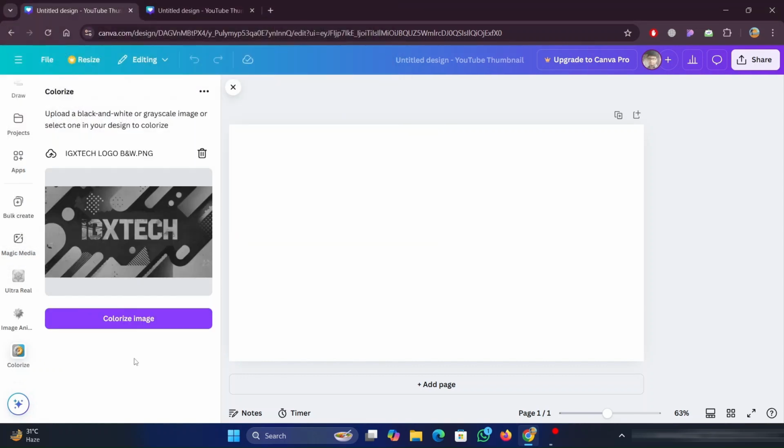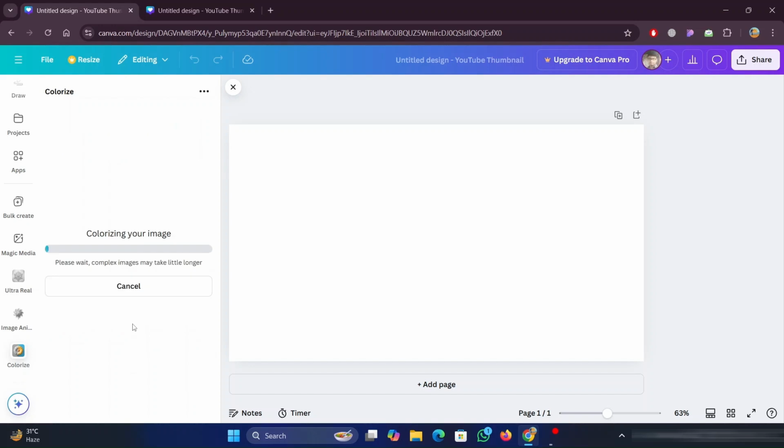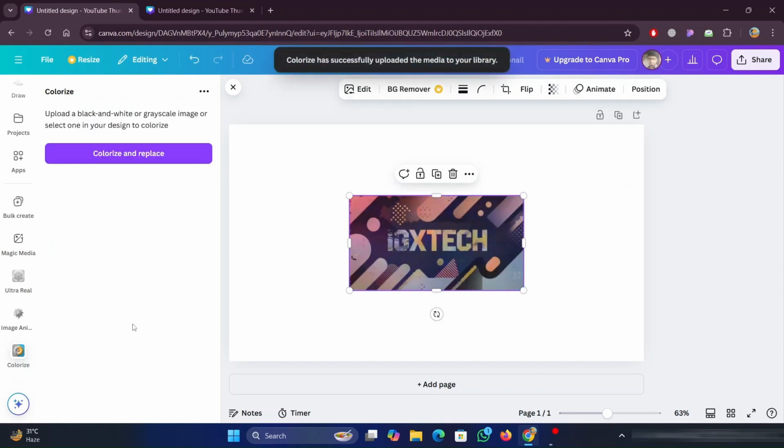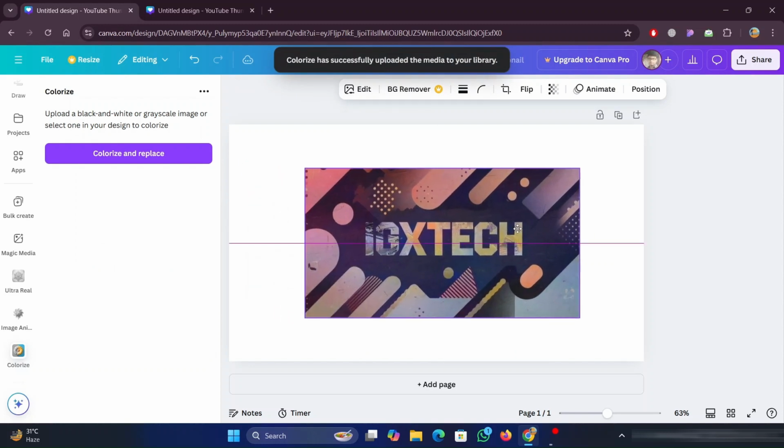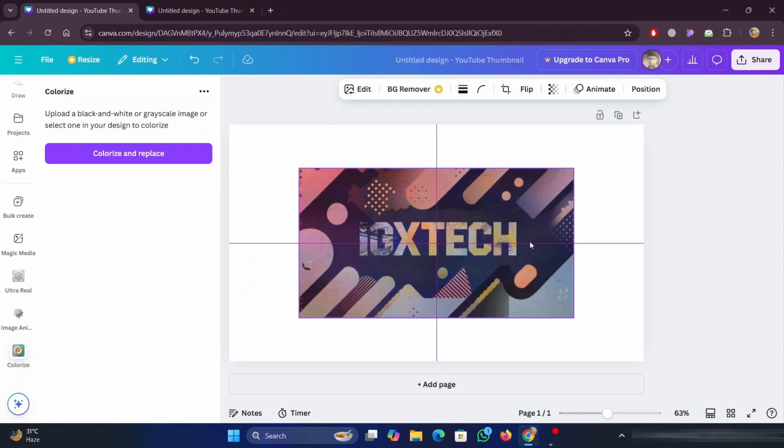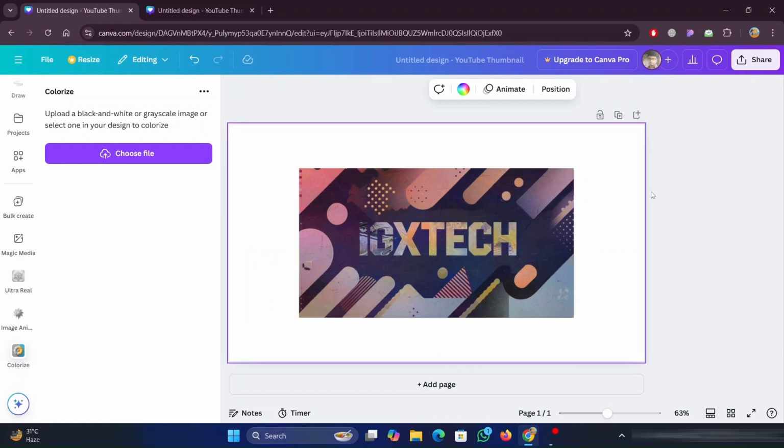It takes a few seconds to generate the image. As you can see, it added some color to the black and white image, although not as vibrant and colorful as the original image, so it has some drawbacks.